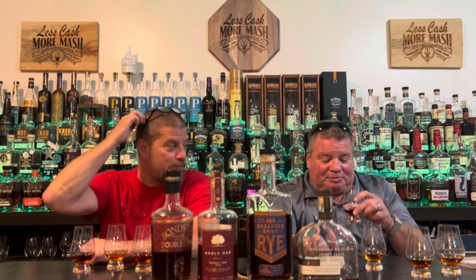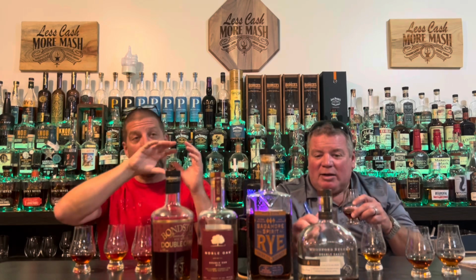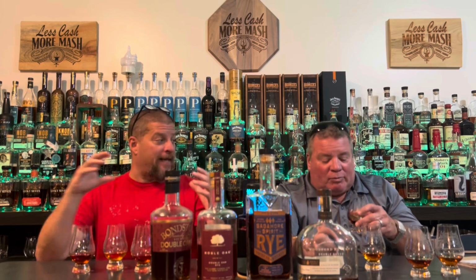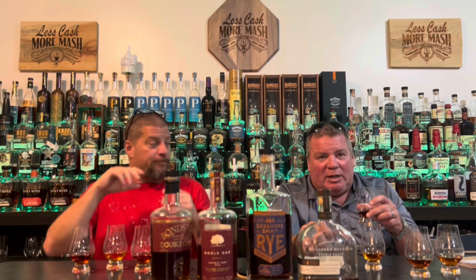He's got an extra finish, but he doesn't know what it is. To me, it's bringing the oak. Like you get the mint, you get the caramel and the mint. It changes at the end to the oak. All right, so it just brought it from the beginning to the end. So that could be it, it has a twist.